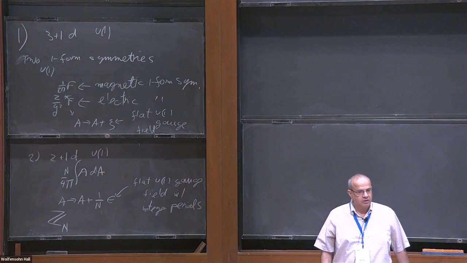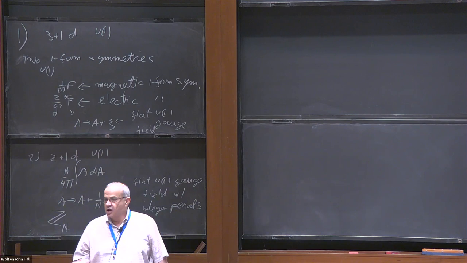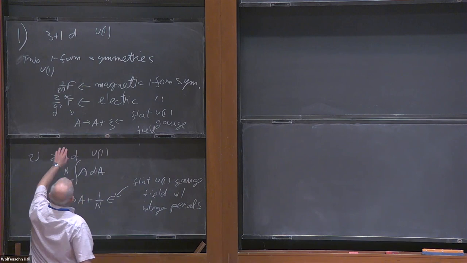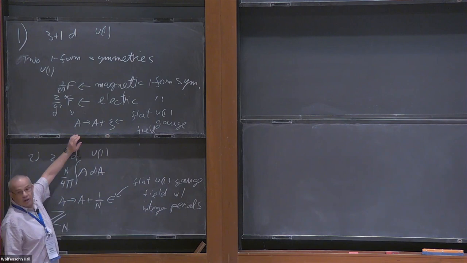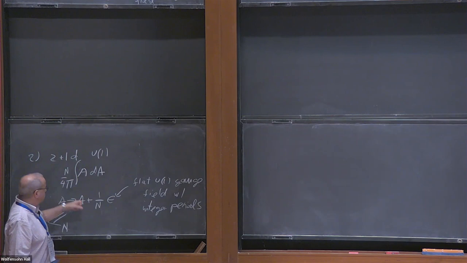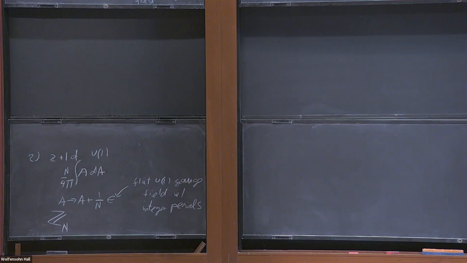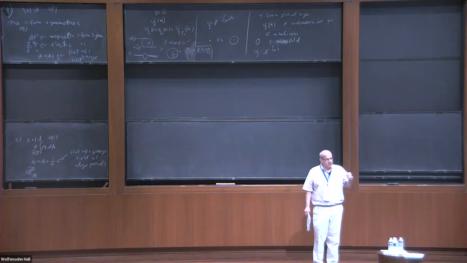And that means that the charge operator is the Wilson line, and the Wilson lines themselves are also charged under the symmetry. So in the previous example, the charged operators were the lines, Wilson and 't Hooft lines, and the charges were surfaces. In this example, the charges are lines, Wilson lines. There are N of them. The symmetry group is Z_N. And the charged operators are also the lines. So we already see here something amusing, that the charge operator is itself charged under the symmetry. We have a Z_N symmetry, and the charge operator is itself charged.